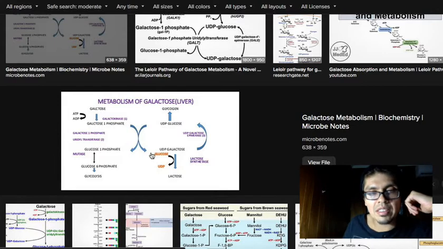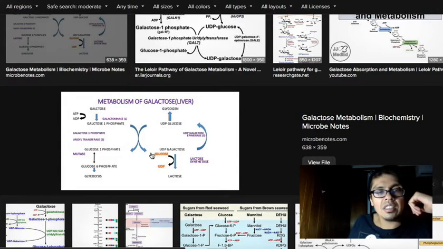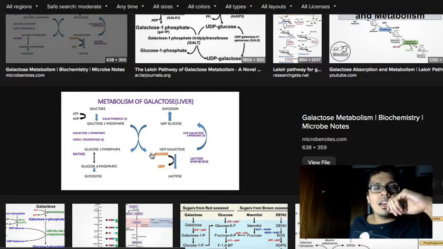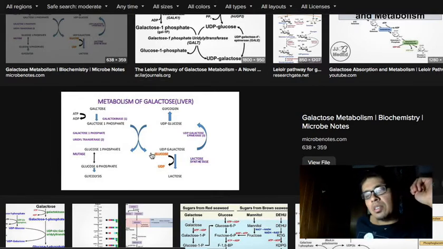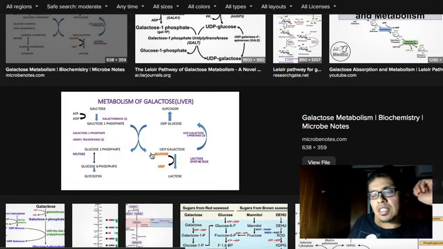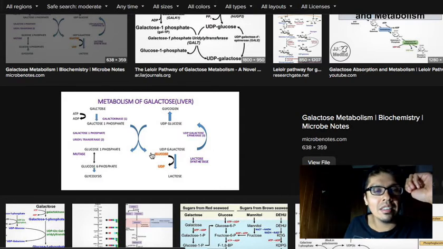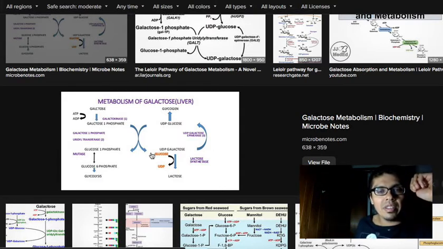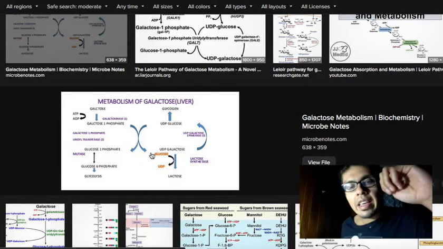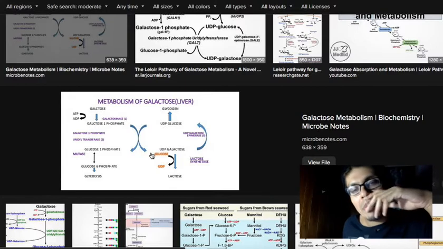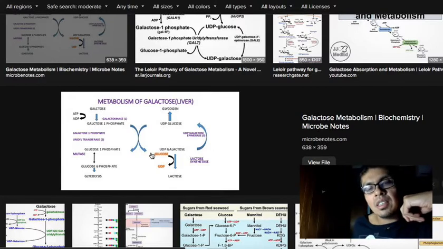So UDP galactose is what's left, right? It's a byproduct of the conversion of galactose to glucose 6-phosphate for glycolysis. But the byproduct UDP galactose now has to be recycled such that it can be used in the galactose to glycolysis pathway that we've already talked about. So essentially, the epimerase comes into play again. And remember, the epimerase, UDP galactose. Okay, think about it.